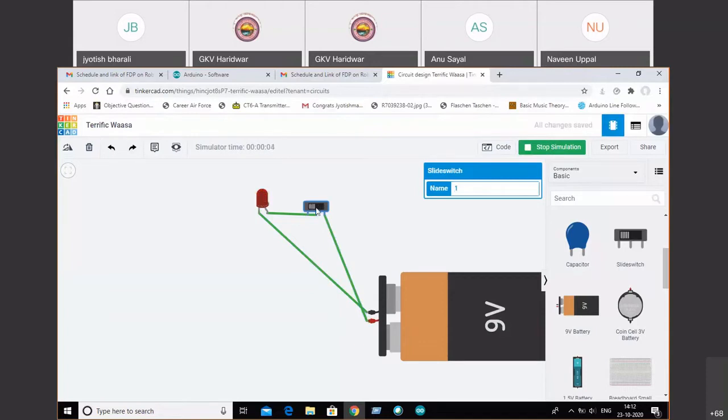Here, the 9-volt battery is too much for the LED, but you can see that when we slide the switch, it shows that it will glow.